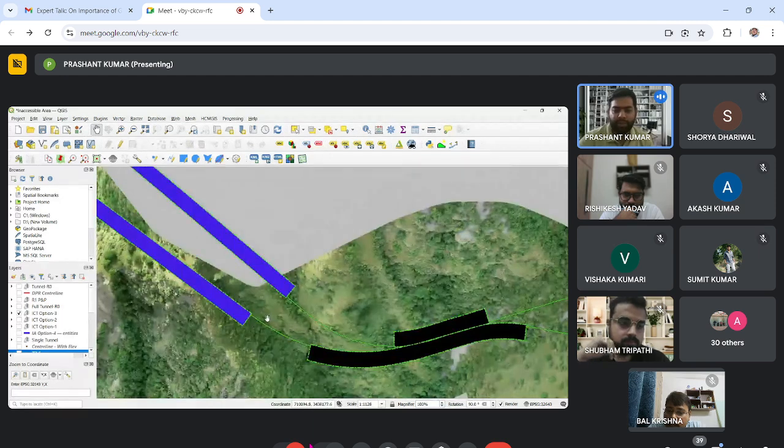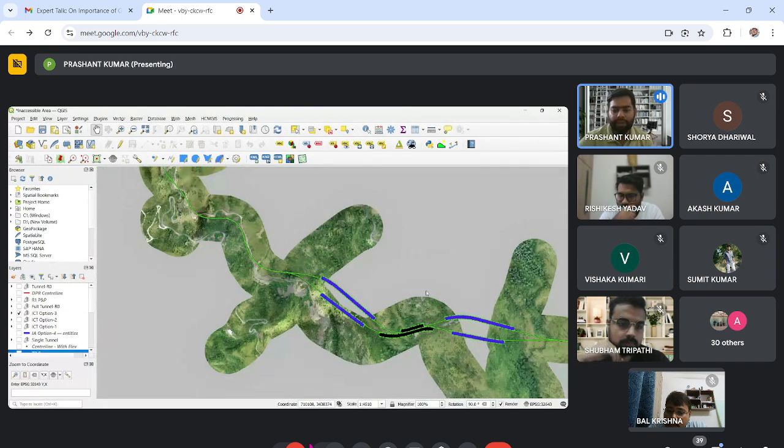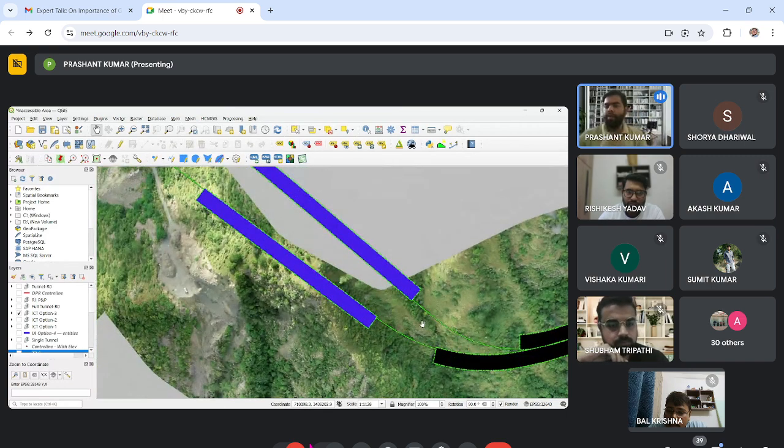I'll show you. In this blue, they are the tunnels, and this black, these are the viaducts. So what they propose will come with highway, go to tunnel, then again come to viaduct, then again a tunnel, then again we'll go with highway. Now, whenever you locate a tunnel, there are very important criteria: the overburden, the class of rock which will be encountered at the site, and one of the most important things is the portals. Where is my portal located?